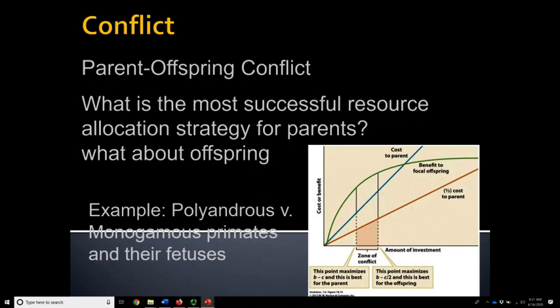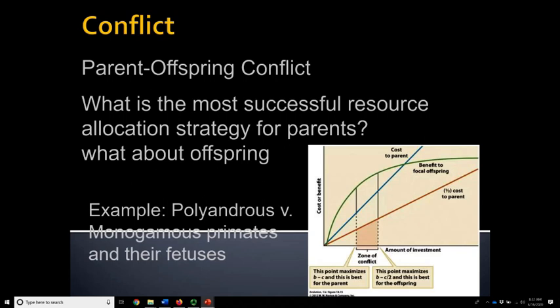Now, mammals don't have the option to behaviorally change how much resources are given to their offspring until they're born. Once they're born, there can be those decisions. But before birth, the body is set up to give a certain amount of resources to that developing fetus, and realize that that's a big cost to the mother. She's going to slow down. She's going to be using resources that she could use to maintain her health and her strength to grow those fetuses in her womb. And so there is this trade-off for the mother.